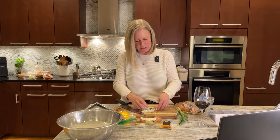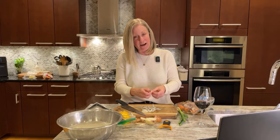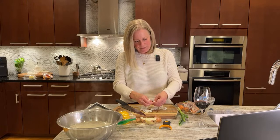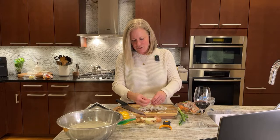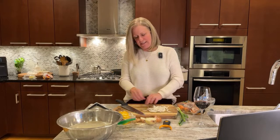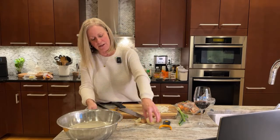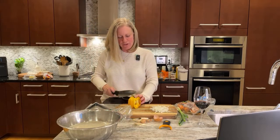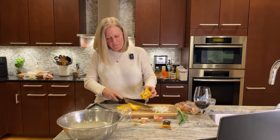I like onions to be different shapes. I like doing them sometimes long ways like this. I just like the texture and how they kind of fall in the noodles. So I'm just trying to break them up a little bit. Since I'm also going to be adding green onion, I don't want to have too much onion, although I'm not opposed to onion. I love onion. My brother-in-law, actually, onion does not treat him well, and I feel bad because I love onion. I think onion adds so much to so many dishes. And then we'll see. I'm not sure if I'm going to do all this or not, so let me cut this cheek off, and let's see what we got.